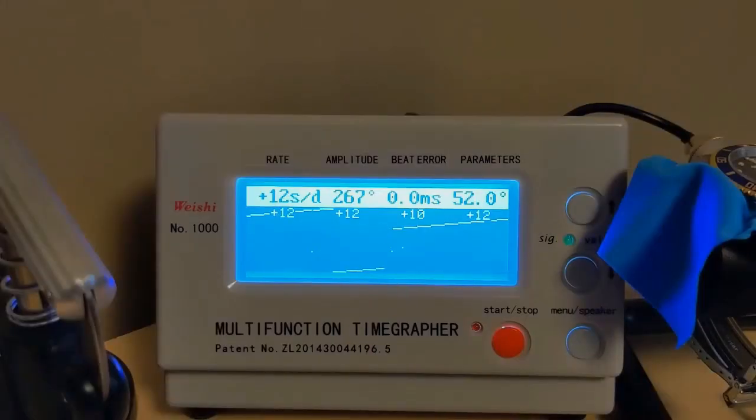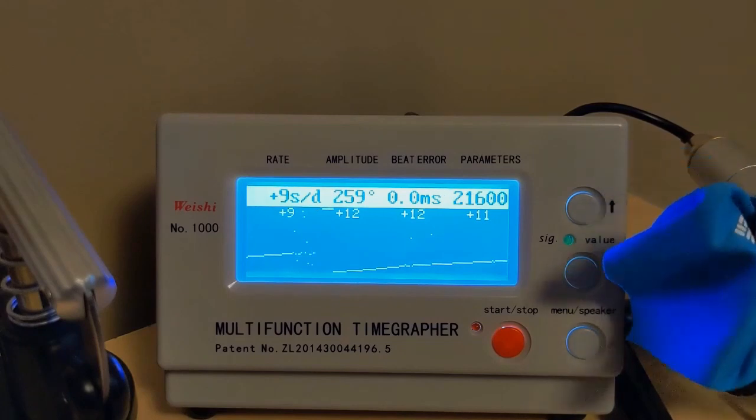Here's the watch on the Timegrapher. As you can see, it's running about 12 seconds fast. Always better to run fast than slow, because it's a lot easier to set a fast watch. All you have to do is hack it and wait for time to catch up. When it's a slow watch, you have to actually move the hands. So let's go ahead and switch positions and see if that helps at all.